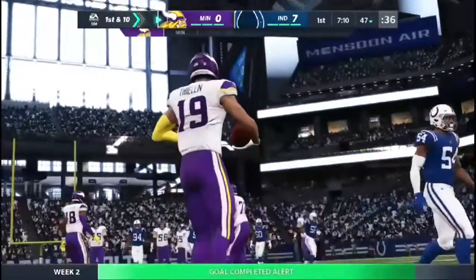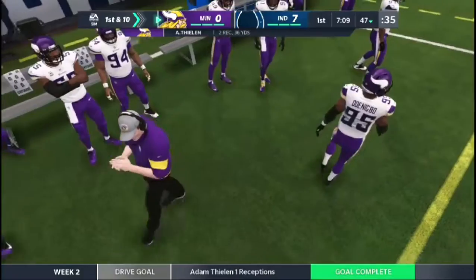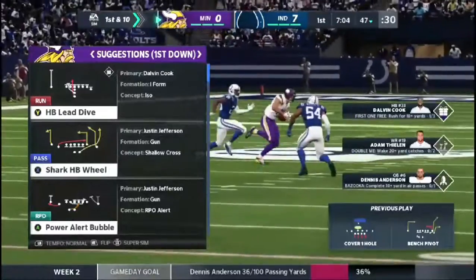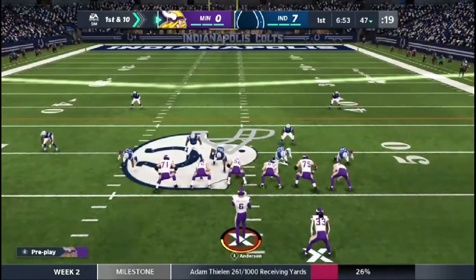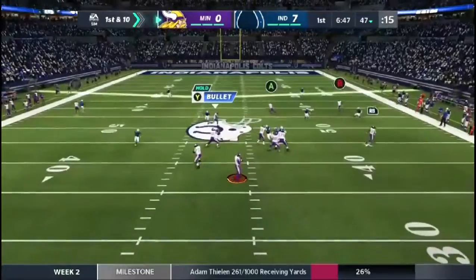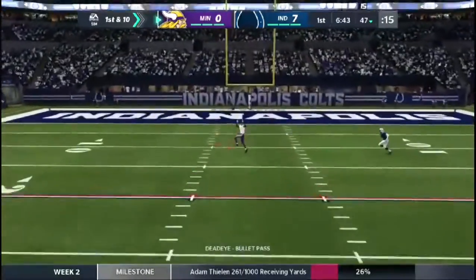Complete to Adam Thielen. I don't care how you look at it, how you cut it, how you parse it. Adam Thielen continues to be an absolute marvel, coming from where he did, Division III football, to being one of the top receivers in the NFL. But it's going to be vital for the Vikings in 2020 to keep number 19 on the field, especially since he lost his old running mate, Stefon Diggs, to the Buffalo Bills. And a hamstring injury last year really held his numbers in check.